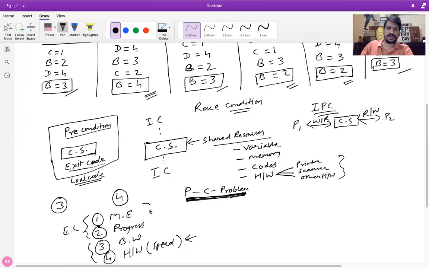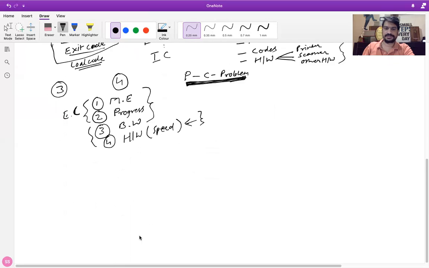It will take only these three conditions to be satisfied. Of these, the first and the second are essential. If we have these two, we can say the algorithm is good. If we have bounded wait, then we can say it is very, very good. So let's see one example and try to understand the meaning of mutual exclusion, progress, bounded wait, and hardware speed.